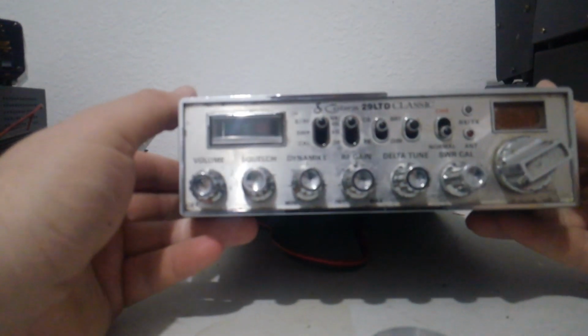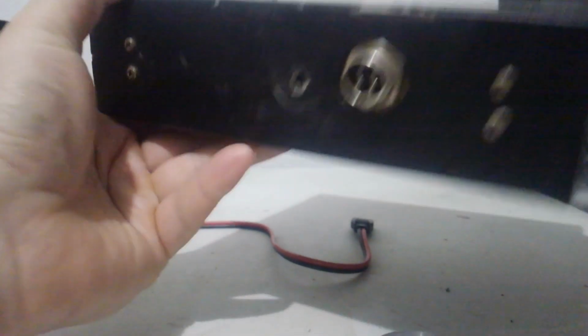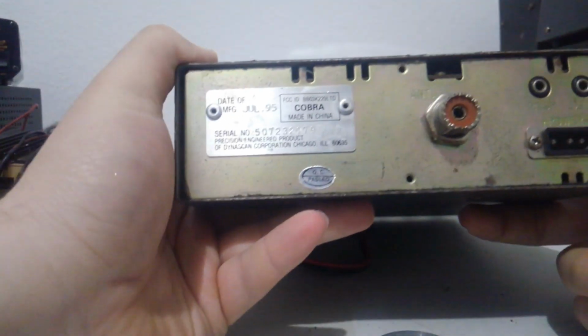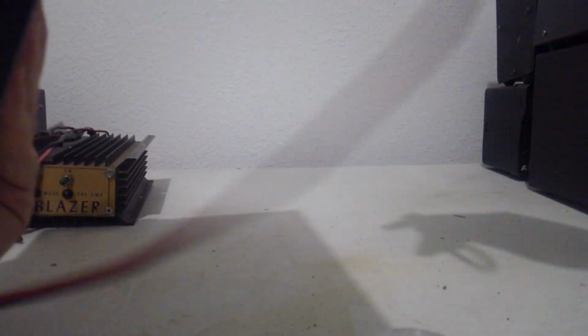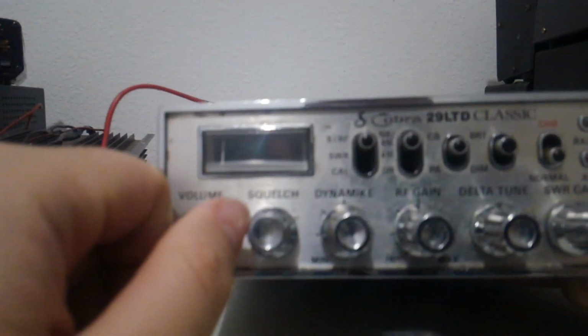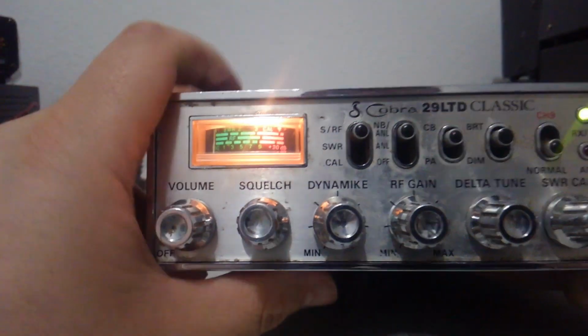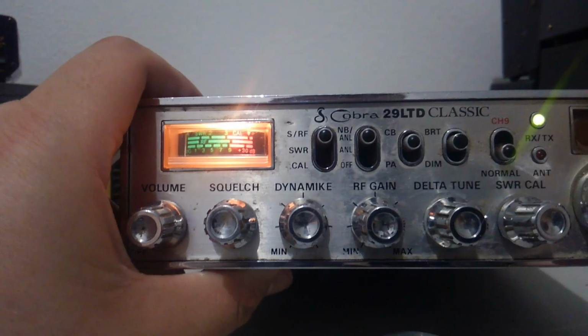Last one. 29 Classic. This one doesn't look too bad either. It's just dirty. China, July of '95. So lots of early Chinese models, side mics, good radios. Don't hate me because they're from China, but not bad radios for Chinese radios. Now what the heck? Well, this one's got some mods done to it. I don't know what the beep deal was when you turned it on. Probably a built-in Roger beep on it.